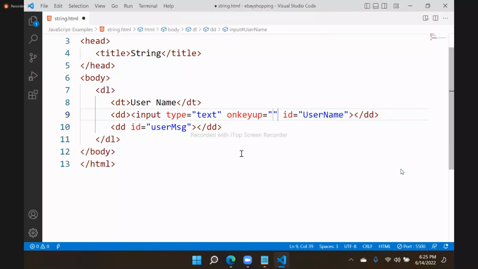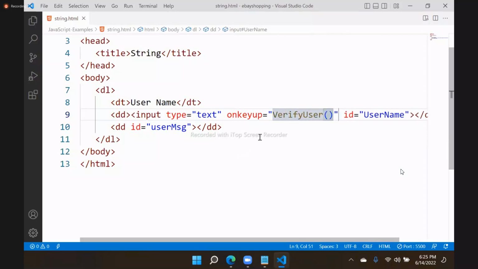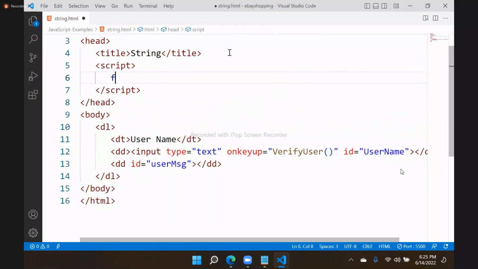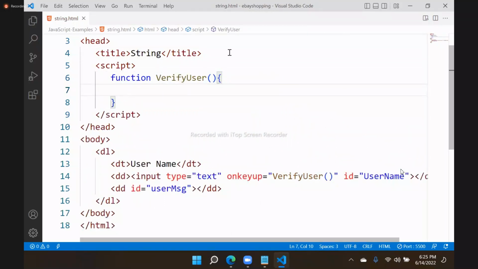So after every character, verify user. I will write a function called verifyUser in the script in the head section. It should collect the name that you entered.